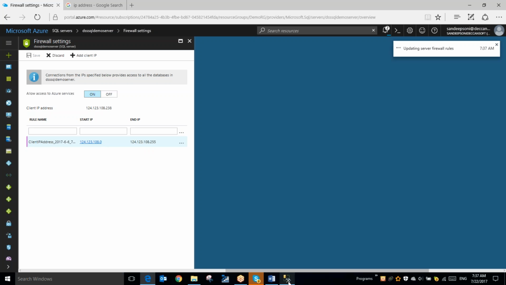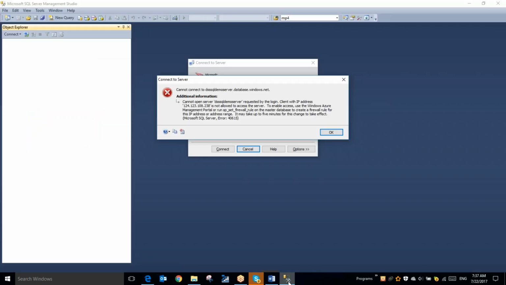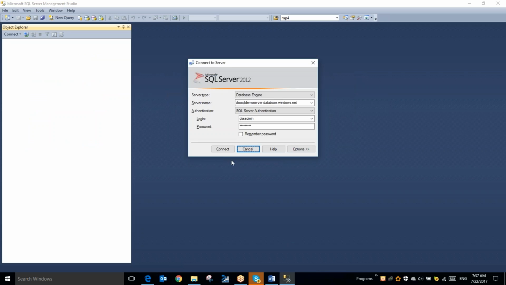Once I save it, I go back to Management Studio. Again, I try to connect, and this time it works. We will be able to see the database now on the left. Now once we are able to see the database, obviously we can perform any kind of query on this database. DSS demo DB.